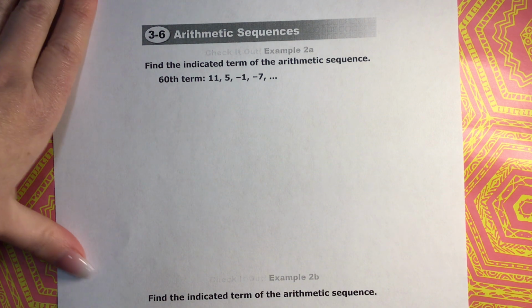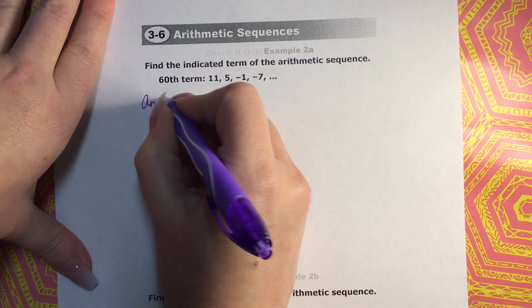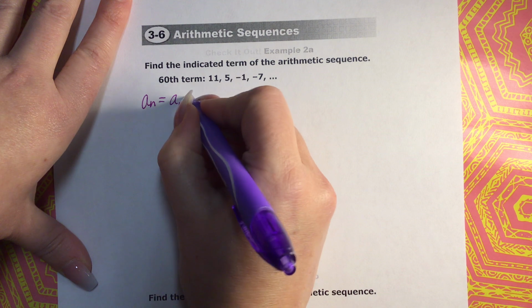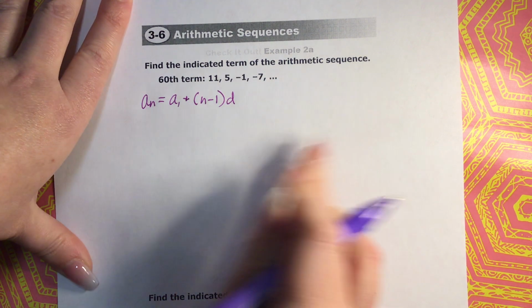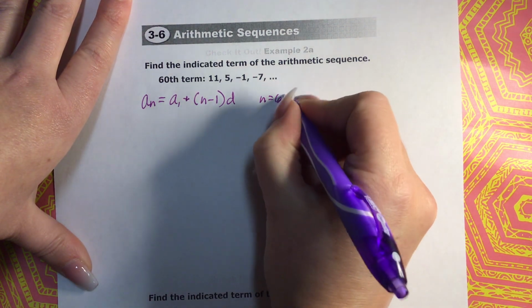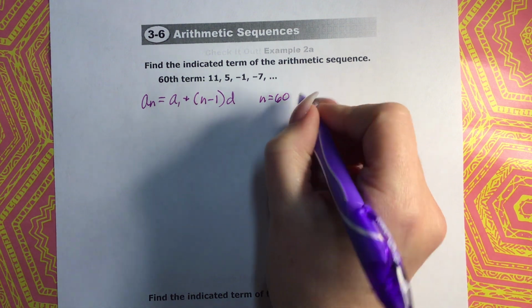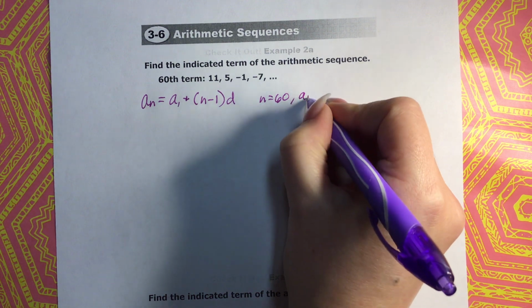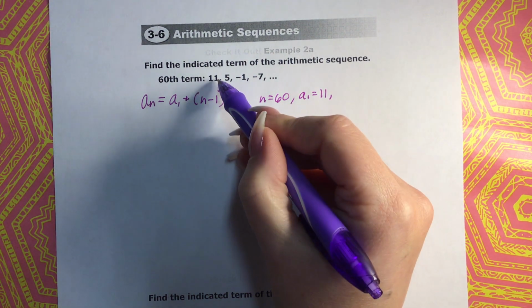All right, let's see how you did. So we're going to go ahead, make sure you have that formula written down. If you don't, you need to write it down, and you should have had it written down because that was the memo in the last example. Okay, then we're going to define our terms. So n is the 60th term, so that means n equals 60. Ooh, that's a lot of terms. I'm glad I don't have to figure that out by hand. That would take forever. The first term is 11, and then the common difference, what would that be?